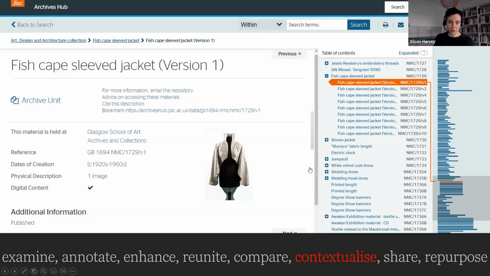So if it's a letter from X to Y, you can see how many other letters are there from X, over what period, who else are they writing to, are there replies from Y? And those are questions that the archive catalogue can answer, but which are very difficult to ascertain when looking through a bank of hundreds of digitized images. So this development will transform the archive's research experience, working to close the gap between the archive catalogue on the one hand and digital repositories on the other.